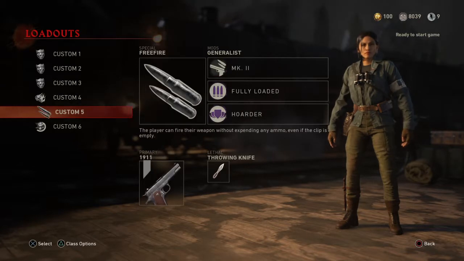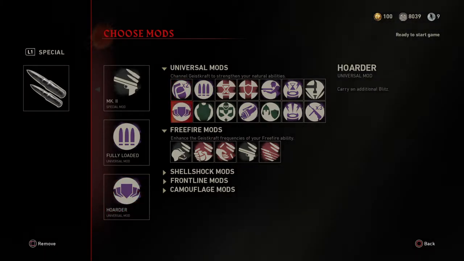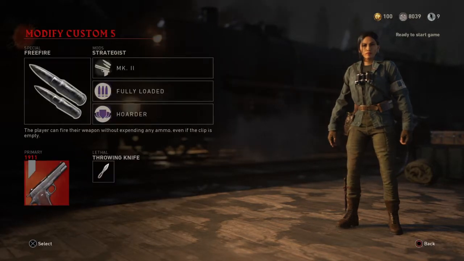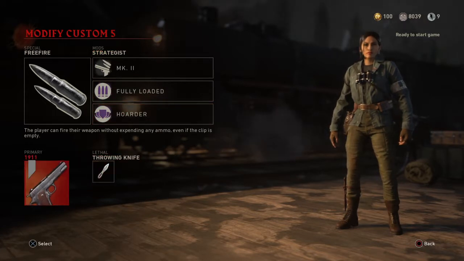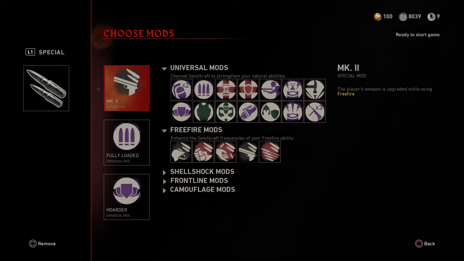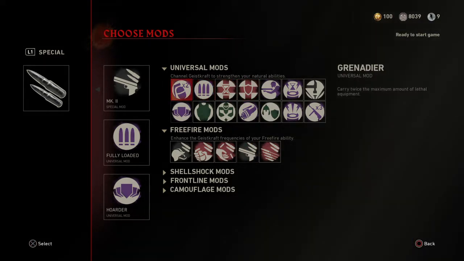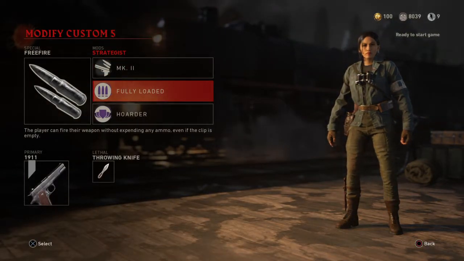Then for runs through Grosson House, I definitely recommend Hoarder on all of your loadouts. And then if you want to go for a free fire build in Grosson House, Mark II with the 1911 pistol will give you eggs and bacon early on to help you out with clearing through the house when you get into trouble. If you don't want to use that, then I would just recommend switching out for Grenadier with Mark II so that way you can get more monkey bombs to distract the enemies.